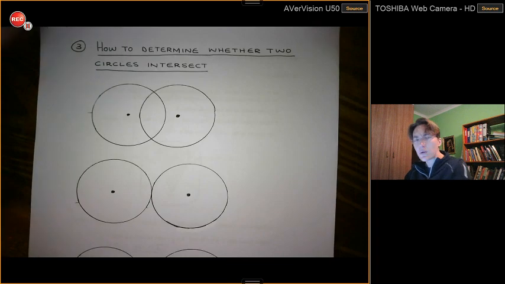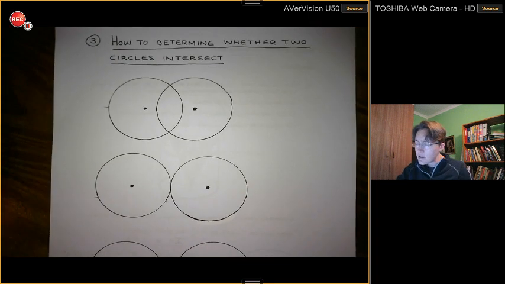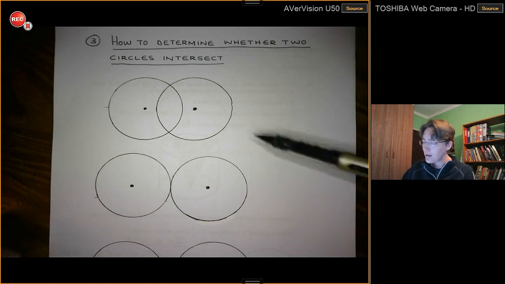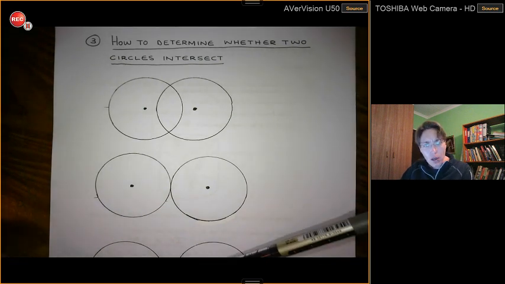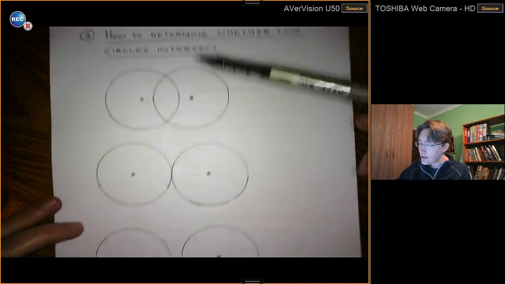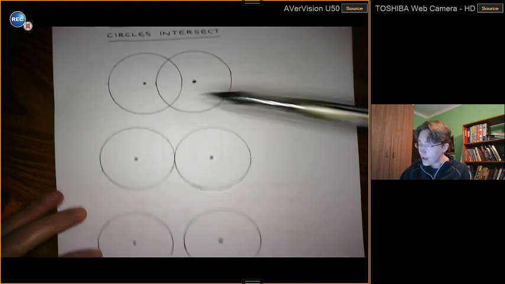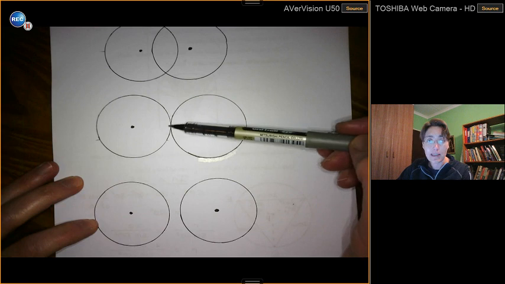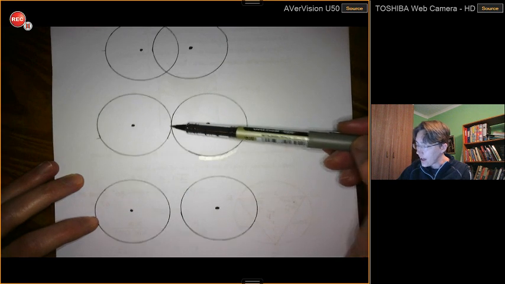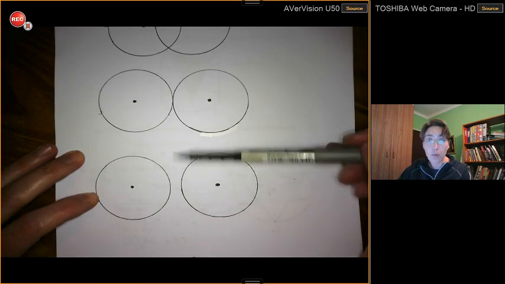Now, the next question is quite a strange question. It has a little bit to do with that question that I discussed the first time, which says, how do I determine where a point lies in terms of a circle? This one talks about intersection of circles. So circles can either intersect in 2 points, or they can intersect in 1 point, which means they touch externally, or they can intersect in no point, so there's no point of intersection.